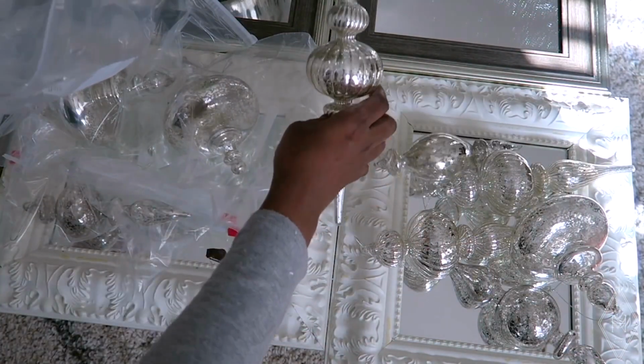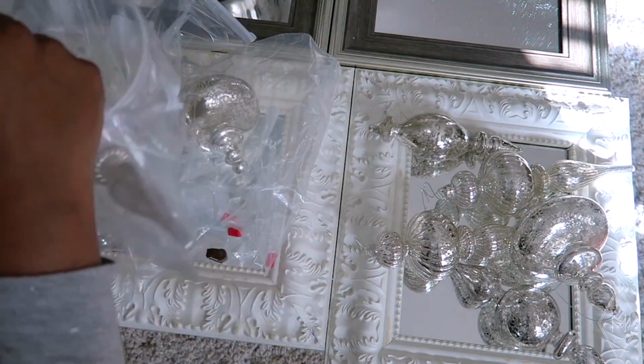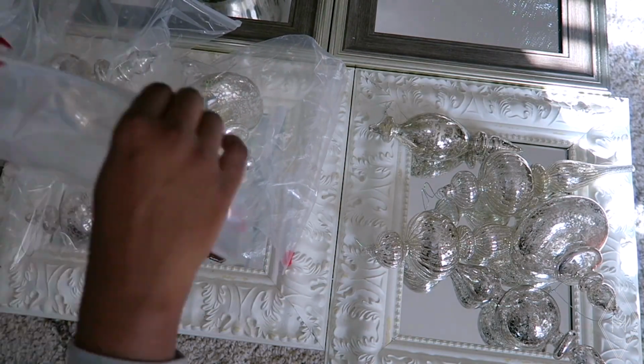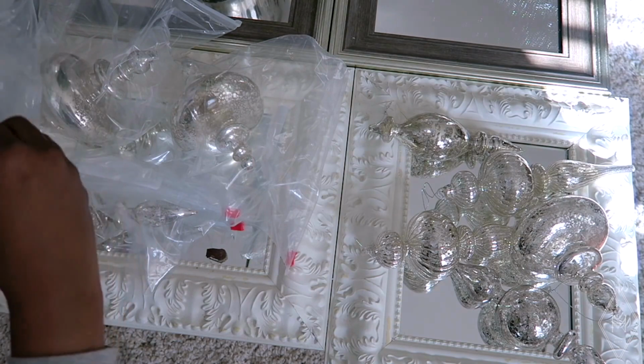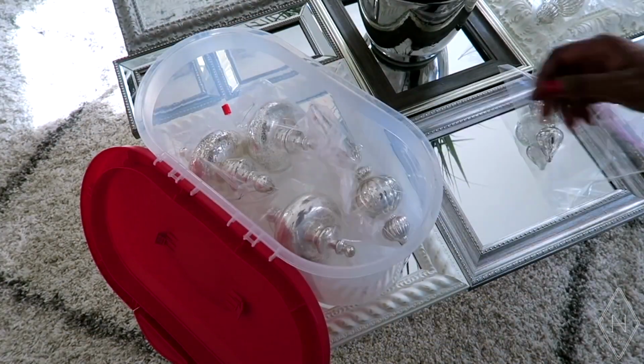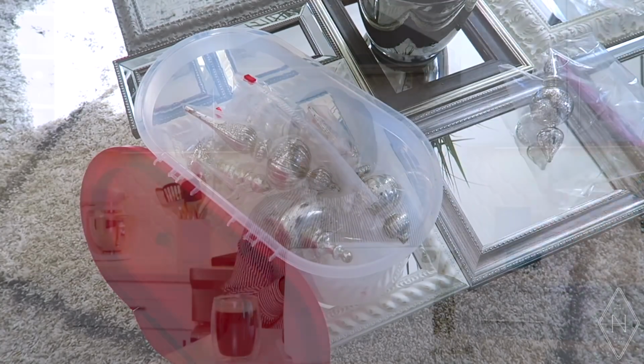Because friends, what this is going to do is let you know what you need to pare down. If you're looking at all this ribbon, you can pick out the ribbon that is ratty, that no longer looks good. You can pick out the ribbon that is dated, that you know you're never going to put back in your house. Or you can pick out the ribbon that is just too small to even use. It's just scrap and you know that you won't use it, though you can use just about anything to decorate as far as little scraps. But it makes it easier to see your inventory and then get rid of it.